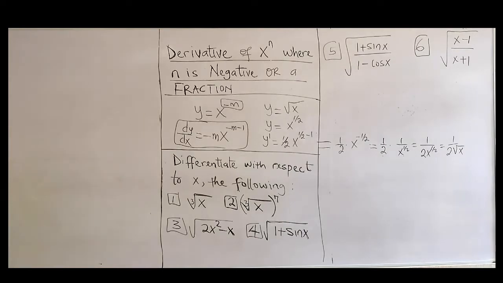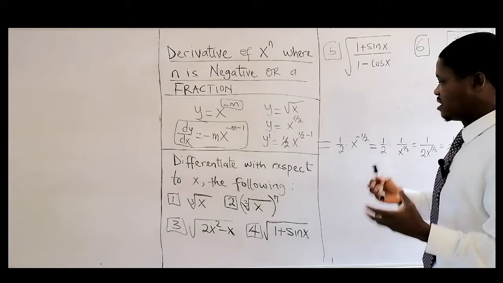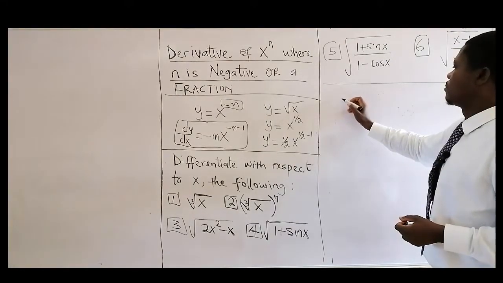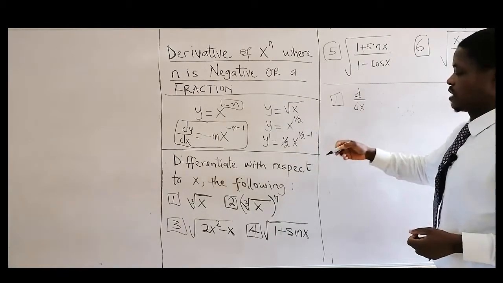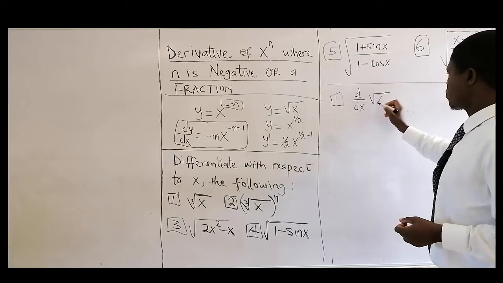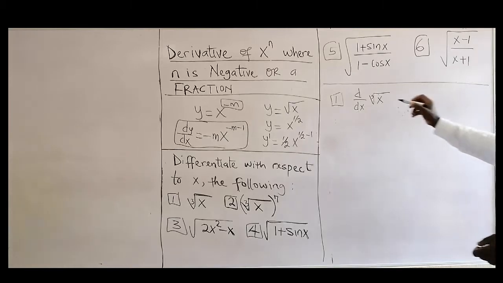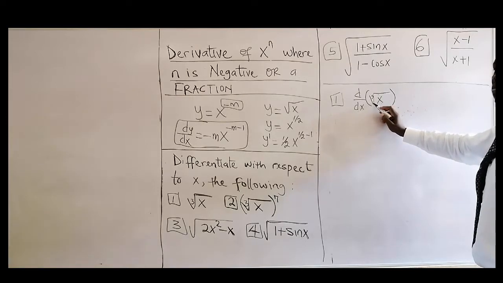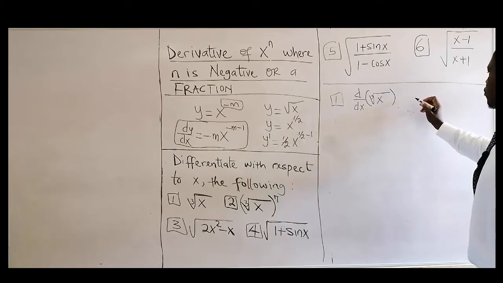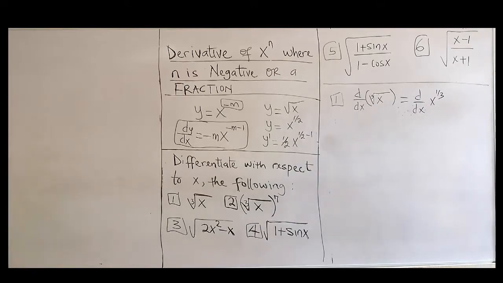Okay, we have a lot of questions here to play with, so that we can explain all these cases in detail. We have question one, so that will be d/dx of the cube root of x. So the step 1 we do, we have to remove this cube root. Okay, and for you to do that, that will be equal to d/dx of x to power 1 over 3.